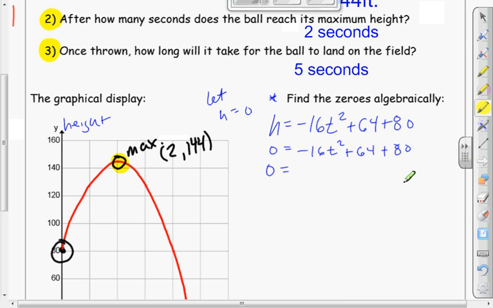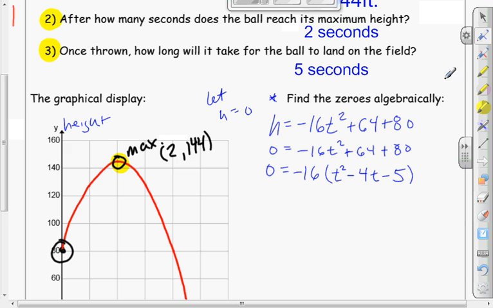So instead of pulling out 16, let's pull out negative 16. The benefit to doing this is that we'll now have the quadratic term positive, since negative 16 times t squared would give negative 16t squared. We'll just have to be careful on the other terms. So negative 16 times 4 would give us negative 64. I want positive 64 here. So I'm going to have to use a negative 4. Negative 16 times negative 4 would give positive 64. And then lastly, negative 16 times negative 5 would give us the positive 80.